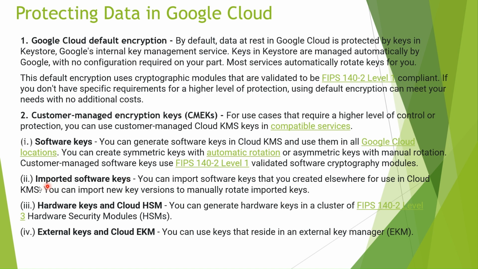After that, we have the second option, which is the imported software key. You can import your software key from somewhere else into Google Cloud KMS. For example, if you have keys on-prem, you can just import those keys. After that, we have hardware keys, also known as Cloud HSM. We can generate hardware keys in a cluster, and it provides Level 3 cryptography modules; it is a hardware security module. These keys will be generated in a physical machine located at the Google Cloud location only. But you need to make sure that software keys are very cheap, while HSM keys are very costly. So we have to be aware of what we want to do.